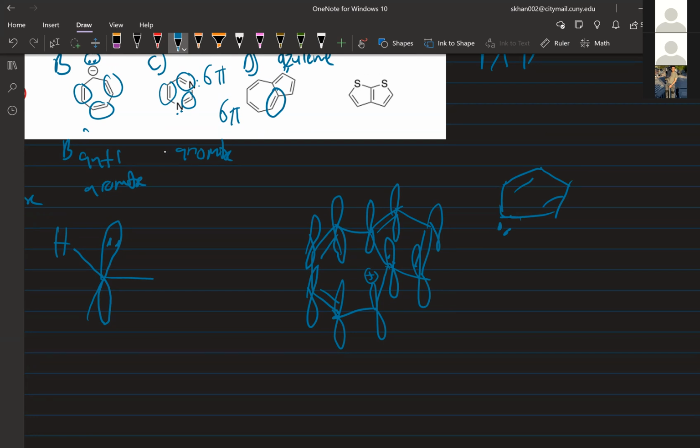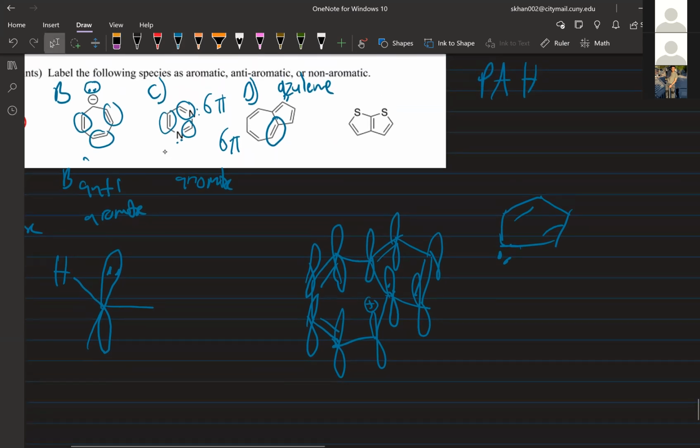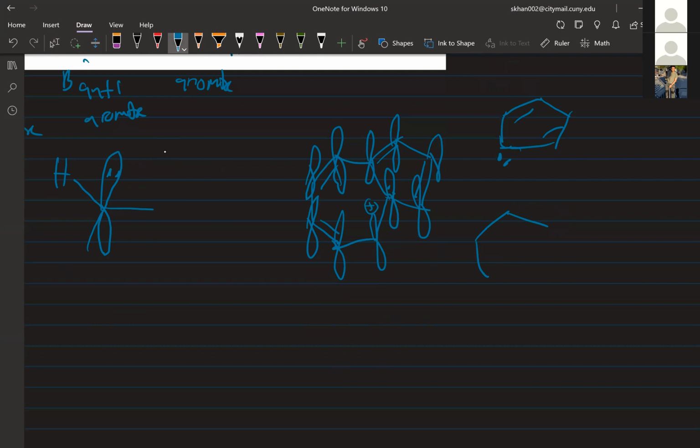You're generally not supposed to do the whole ring, because the Huckel rules only apply to single ring structures. Technically, if you did the whole ring, it's 10 pi electrons, it's aromatic. But generally you should do it individually. So same thing: if you have the electron on that carbon, you have 6 pi electrons in one side of the ring, and then the other 7-membered side, same thing. You could have the electrons here. This was a pi bond, we said. This was a pi bond. Oh, wait, no. Where are the pi bonds?